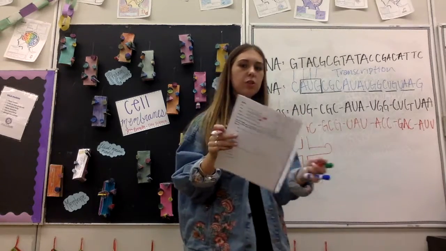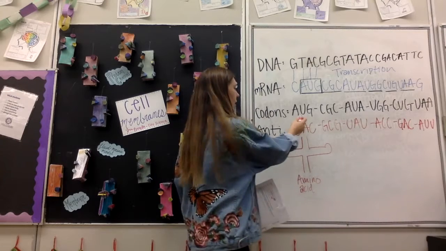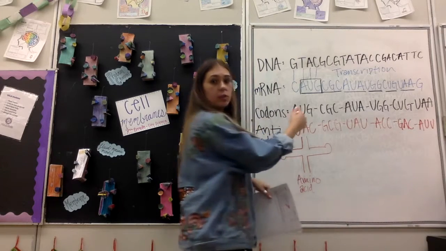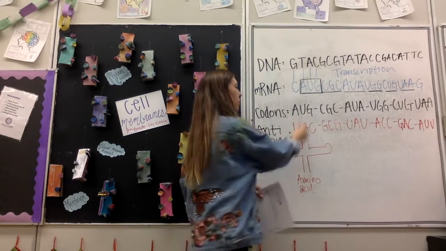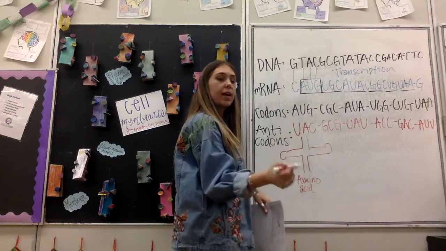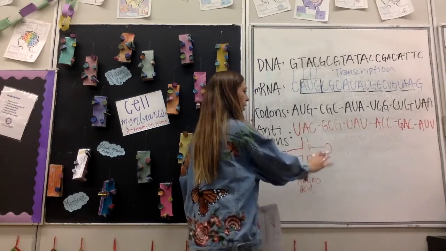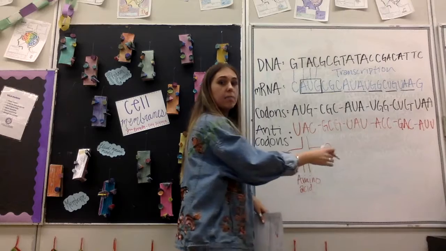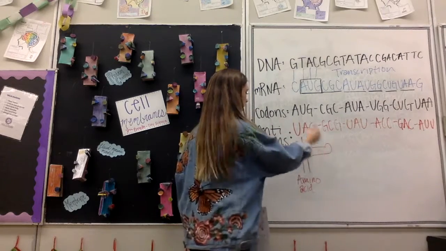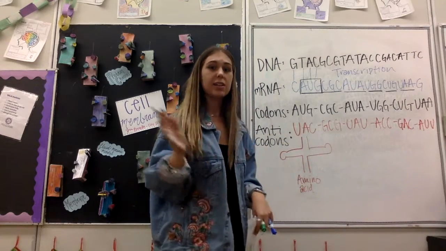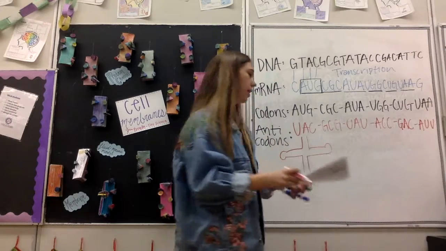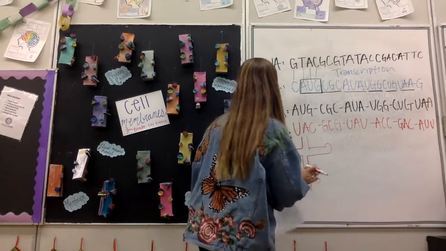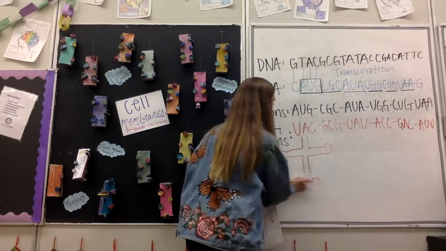So we can just use AUG as what we're looking at on the chart. Okay, the anticodon just pairs with the codon. It then brings the amino acid, it waits for the next amino acid to come, and then this part right here with the anticodon, the tRNA, is going to leave.